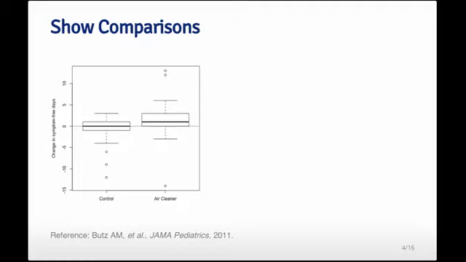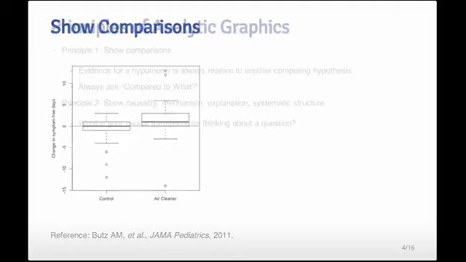And so now you can say, okay, well, relative to doing nothing, the air cleaner is actually a little bit better at showing an improvement in the child's symptoms. So it's always important to show a comparison in a plot so that you can have a basis to compare what you're showing, and so you can compare the evidence between two different hypotheses.